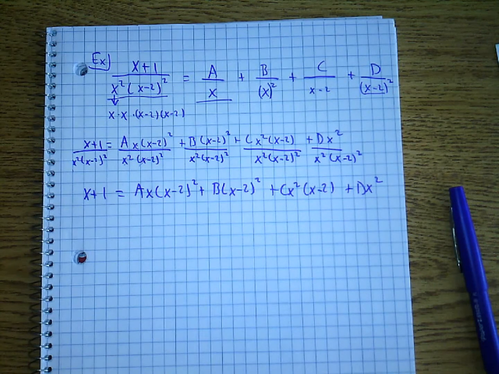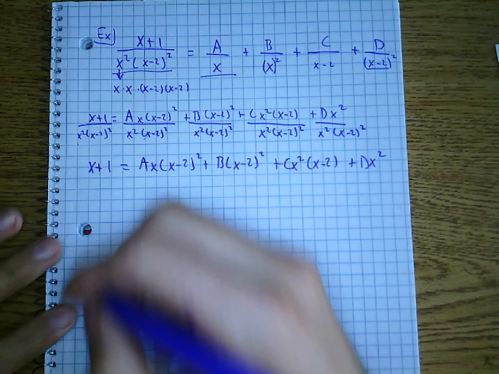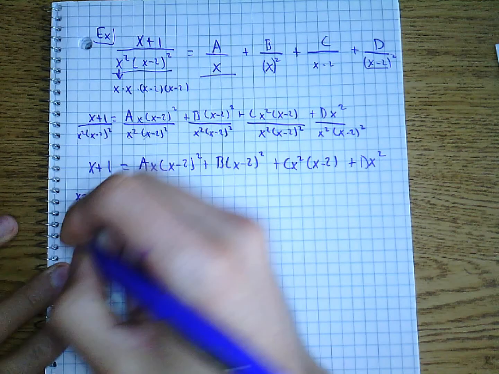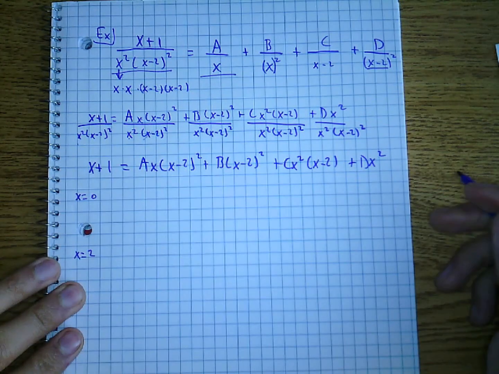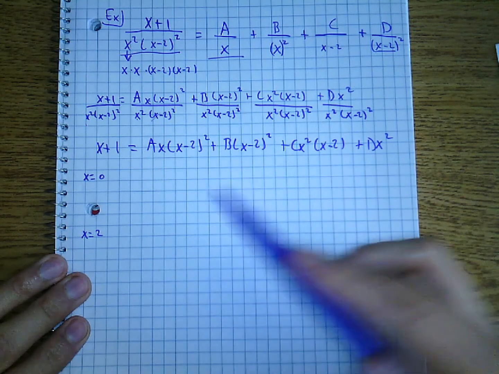Okay? Now, I want to use the technique that I've been using to make my life easy. You can start with a system of equations if you want, but I highly don't recommend it. So, what value of x can you use to make some of these things go away on the right-hand side? 0 and 2. Okay, so I'm going to use 0, and then I'll use x equals 2. Are there any other values? No, which means if there are 4 unknowns, I'm not going to be able to find all 4 of them. But hey, finding 2 of them is better than knowing none of them.